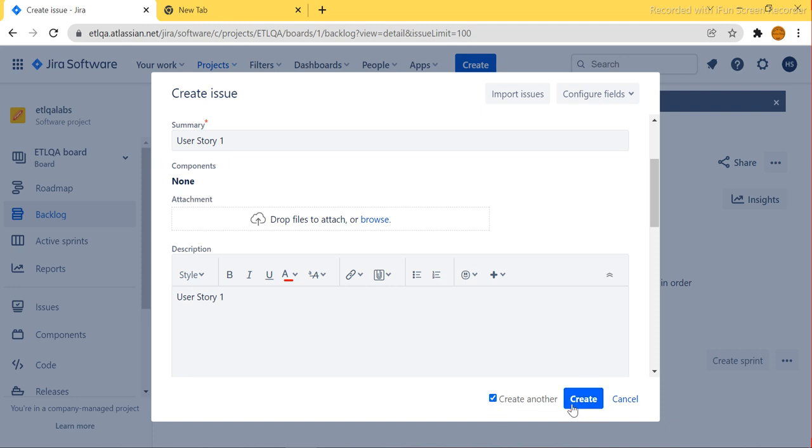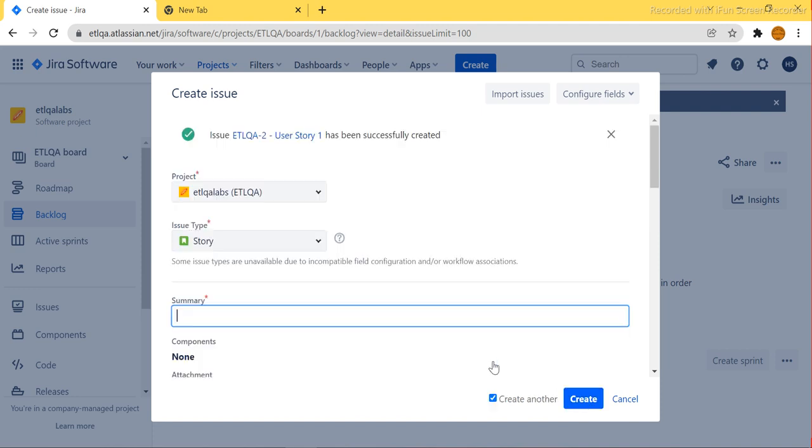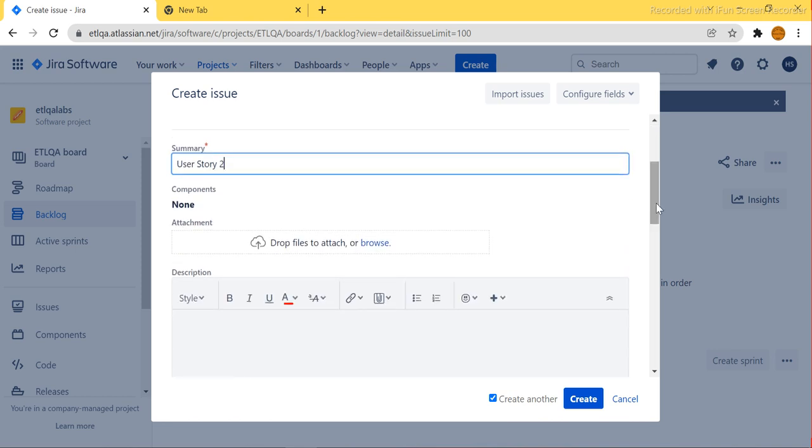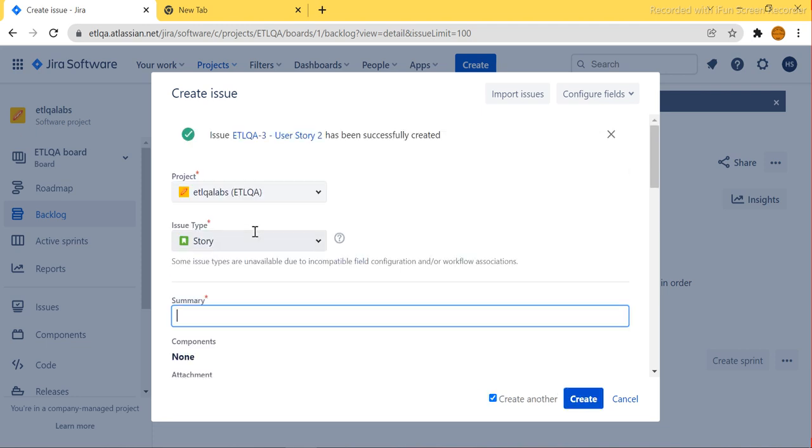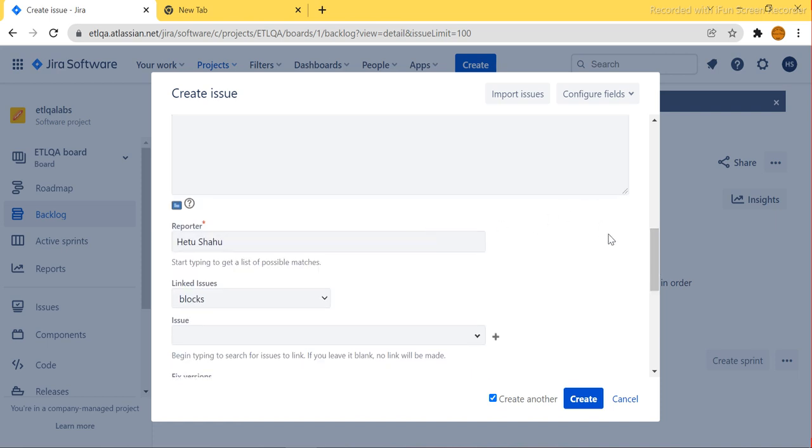What will happen is it will automatically open up this page for the next one also. Okay, it's created. Now see, it's already open. So I'll say 2, and then again I'll say 3. I just want to create user stories.